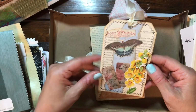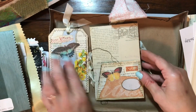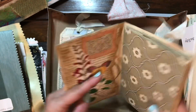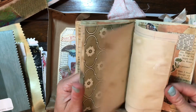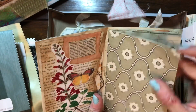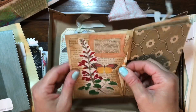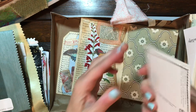This is beautiful, beautiful job. I love this tag. Thank you. I love seeing other people's work, other people's collages. This is so nice. And she's made me a little notebook with coffee and tea stained paper. This paper is really nice. I don't know what this is from, but this is really nice vintage paper. And then beautiful collage.